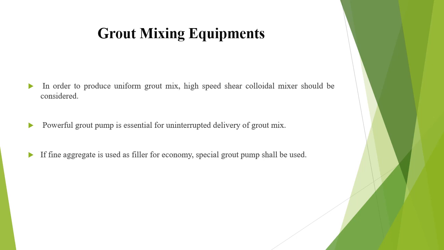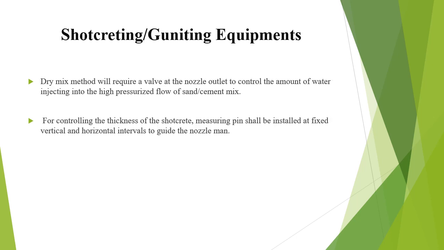A powerful grout pump is essential for uninterrupted delivery of grout mix. If fine aggregate is used as filler for economy, a special grout pump shall be used. Shotcreting or gunniting equipment: the dry mix method will require a valve at the nozzle outlet to control the amount of water injected into the high pressurized flow of sand or cement mix.